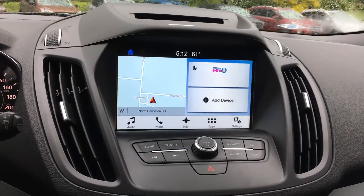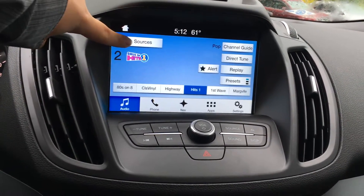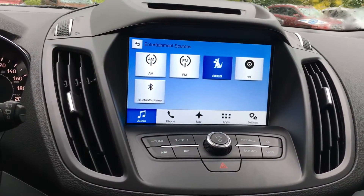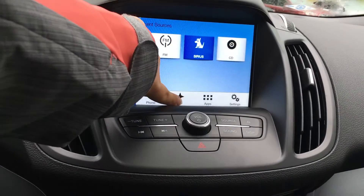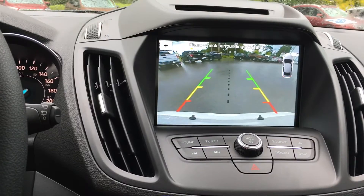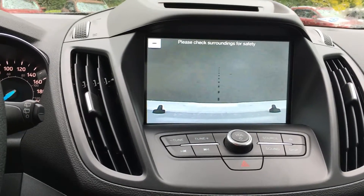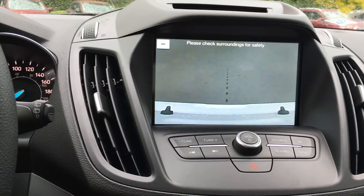Right beside the steering wheel, you have the media center — AM/FM satellite radio with CD and Bluetooth capabilities. You can connect your phone via Bluetooth as well, and this is also the screen for your navigation. The large screen is also the screen for the backup camera, and it even has a zoom function, so if you hook up a trailer or want to see what's right by your bumper, you can.